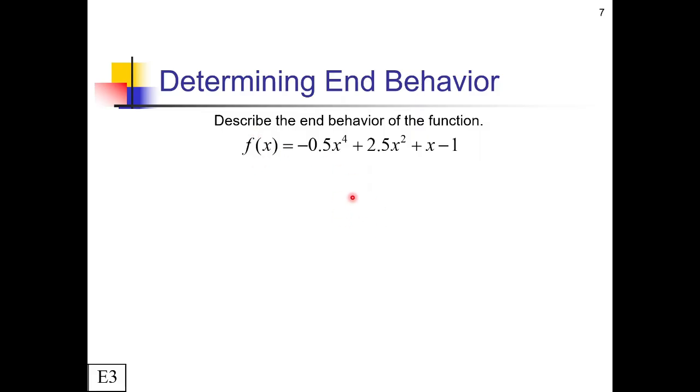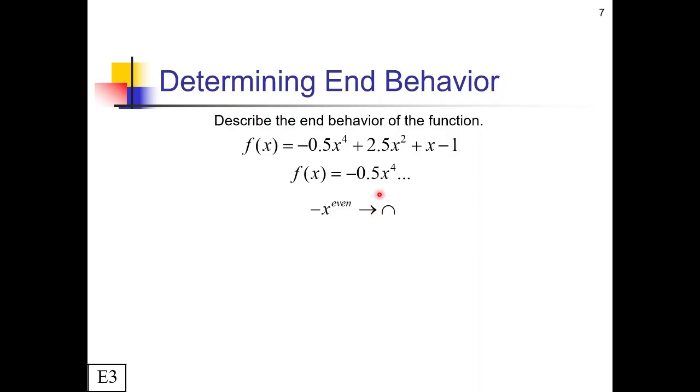Alright, so when we do this, we don't actually need to graph anything on Desmos. We can just focus on this lead term, and we'll make sure that this is the highest exponent. It is. X to the 4th is higher than anything else, but you should always double check. Sometimes they like to hide the higher terms in the function in between things. So focusing on that lead term, since this is negative x to an even power in terms of the overall picture here, that means this is going to be one of those upside down parabola sorts of shapes.